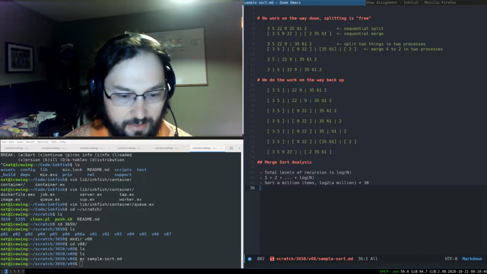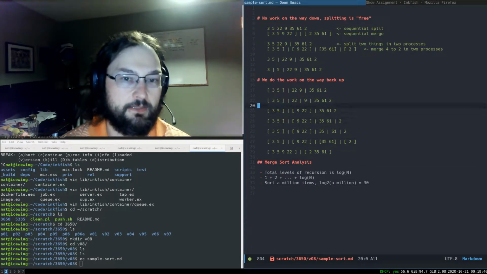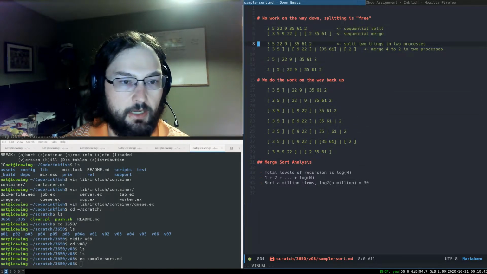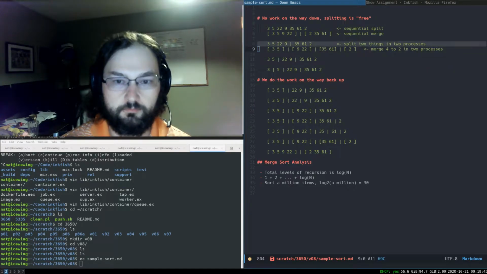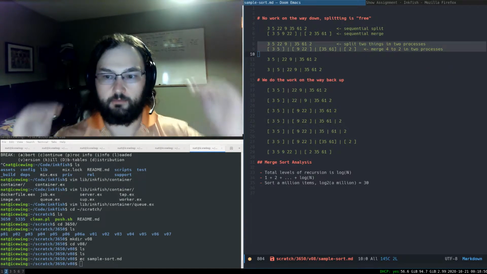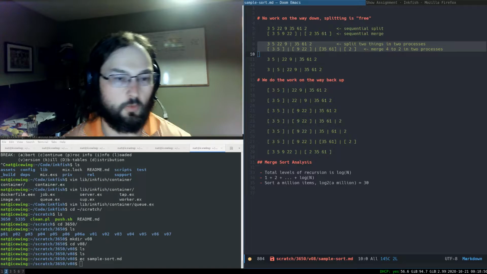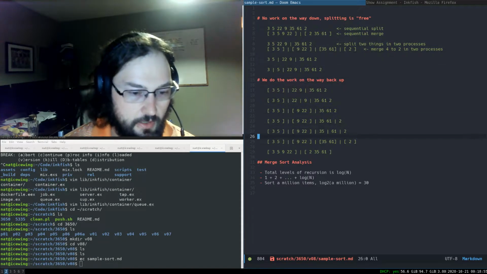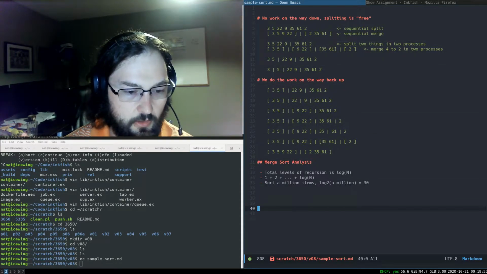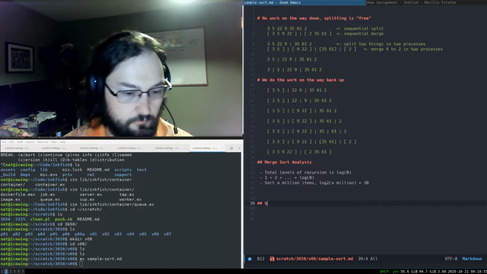The reason for that is that we're stuck with this sequential layer and the layer where we have only 2 processes that we can work with, etc. So let's take another look. Let's take a quick look at quicksort.